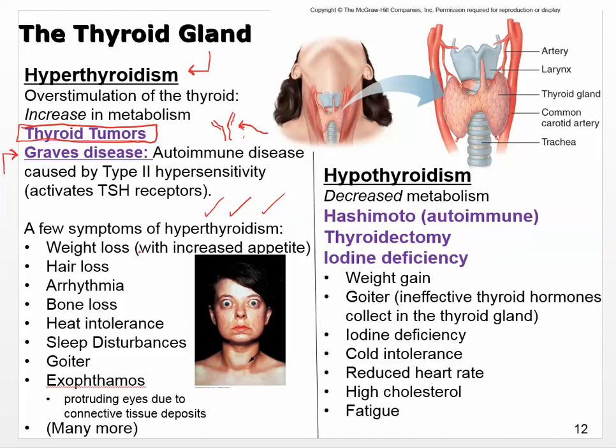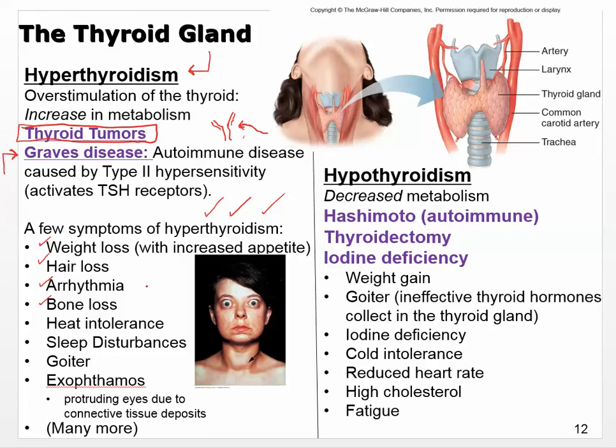We like to say things like it increases metabolic rate, which it does. So the turnover, how quickly you process, you make ATP, burn fat, that kind of thing. So you'll see weight loss, hair loss is also involved. Arrhythmias, so it has an effect on your heart. Bone loss, so it causes resorption of bone, probably calcium and phosphates from the bone. Heat intolerance. Now that goes back also to the increased metabolic rate. We warm our bodies by increasing our metabolic rate.